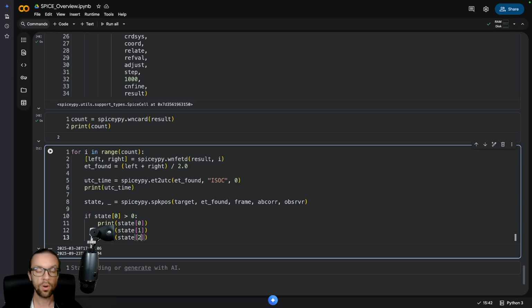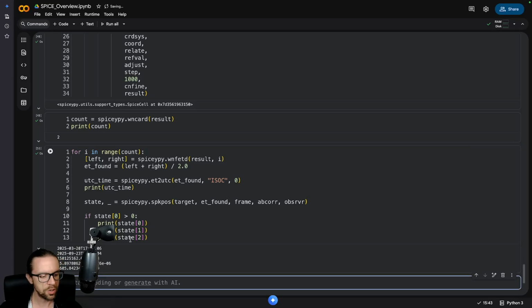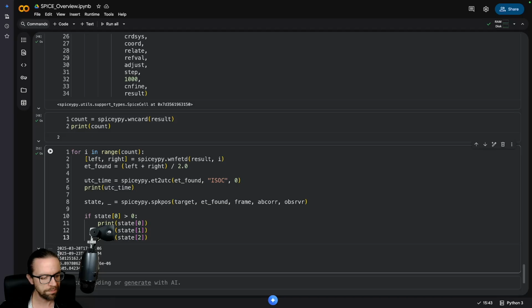Could have done this more elegantly, but yeah, I think it's okay. So here for the September date, we have these coordinates, and you see y is very close to 0, and the z value is -600 kilometers with respect to the ecliptic plane. So the ecliptic plane is still inside the Earth, so to speak.